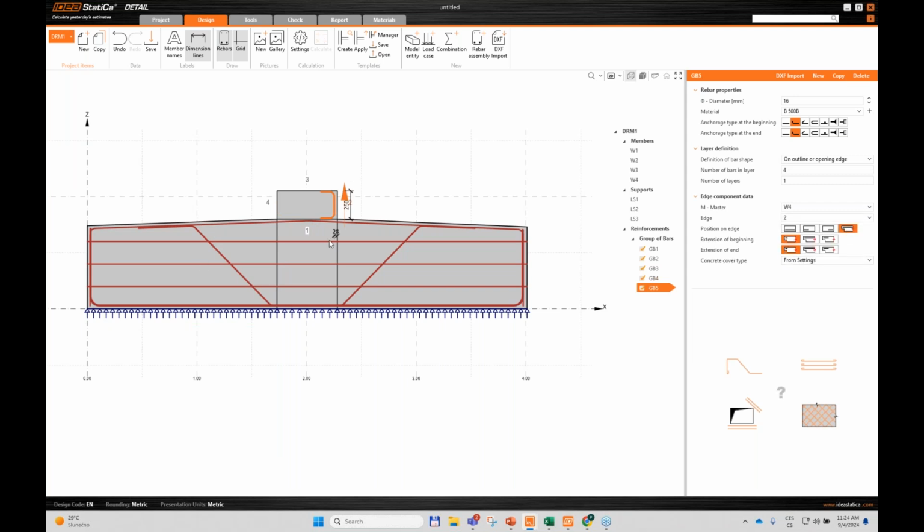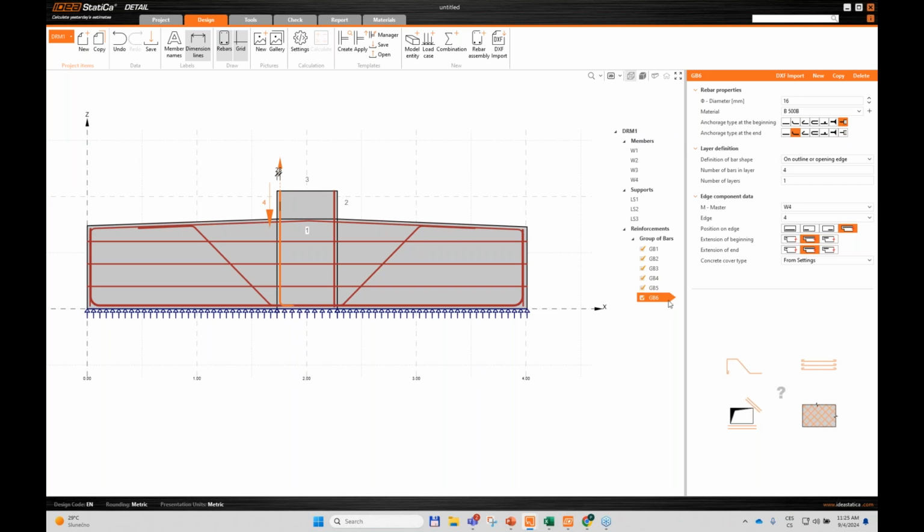And I want the reinforcement to continue all the way, and I will use cover from the setting, and I just need to change the anchorage type because my reinforcement continues through the column up like this. Okay, I will just copy that and use the different edge and switch the anchorage type so it's the same.